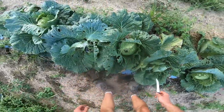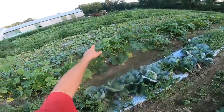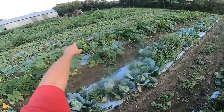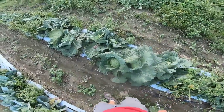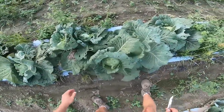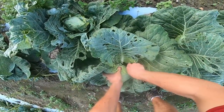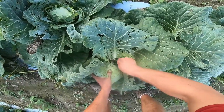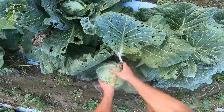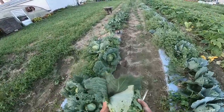That one may be a little too eaten — we'll come back to that. You always gotta scan the row and find the biggest ones. We see the squash, the cucumbers. The cucumbers are less happy because we just went a short time without rain. This looks like a big flat head of cabbage. It was kind of three weeks dry, but then we got six inches in the last week, and that was just too much. And I'm back to hating rain again.